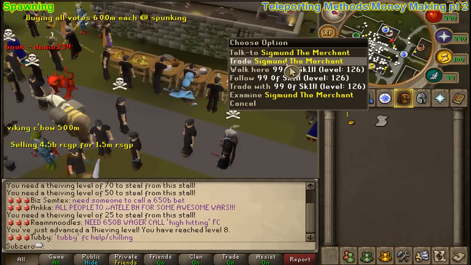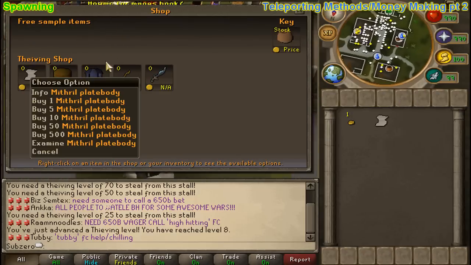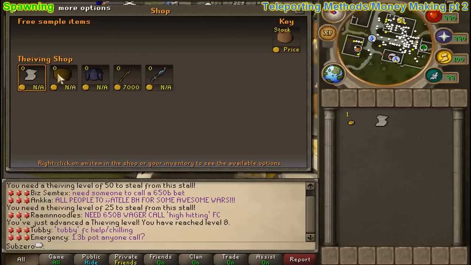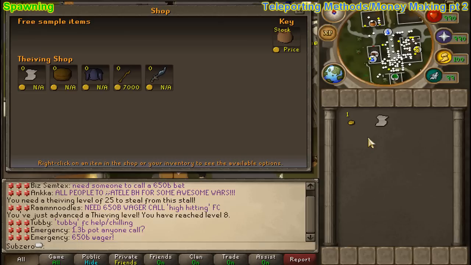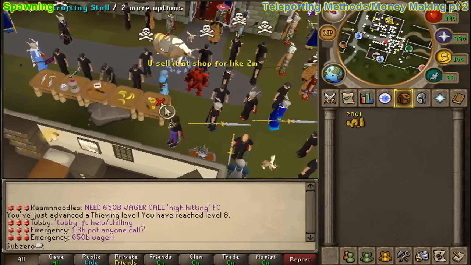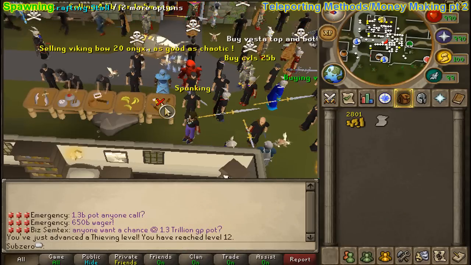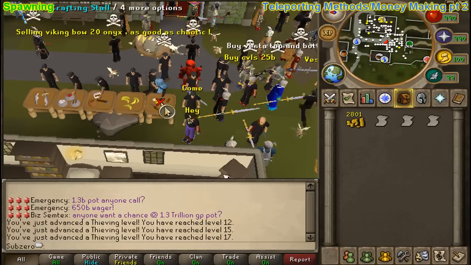And this guy right here named Sigmund the Merchant, you can actually sell the stuff you thieve to him. He does have these 5 items from those 5 stalls that you sell to him. As you can see right there, he gave me 2.8k per silk. Each time you thieve from these, you receive the same items, so you can basically just spam click. Sorry about the little mess ups I'm having right now.